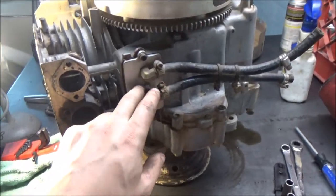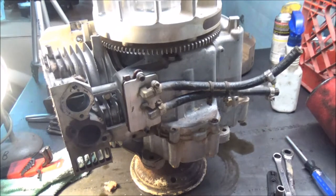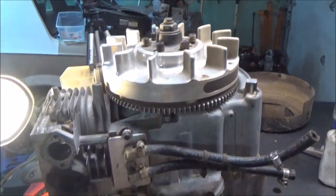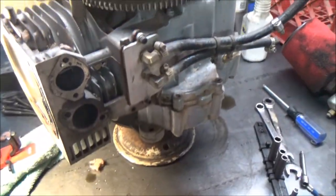I'm going to take this valve cover off. I'm interested to see what kind of valve lash we have, if it opened up a lot over the cycle of a couple seasons or whatever it was since I last lashed it. And then I'll take the flywheel off and we'll get inside and see what's going on in there.